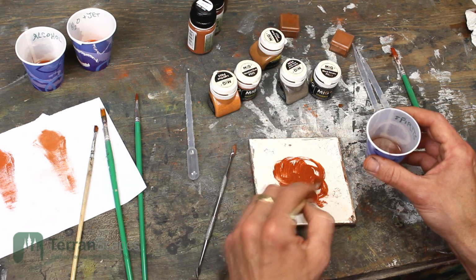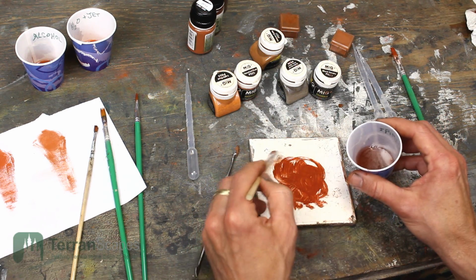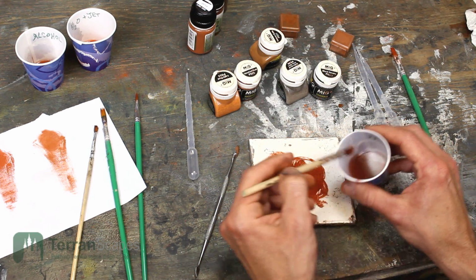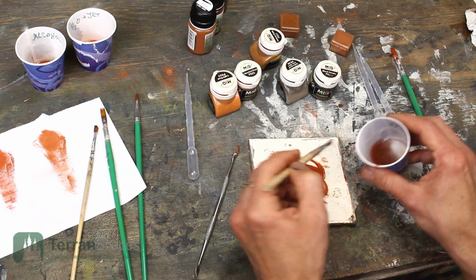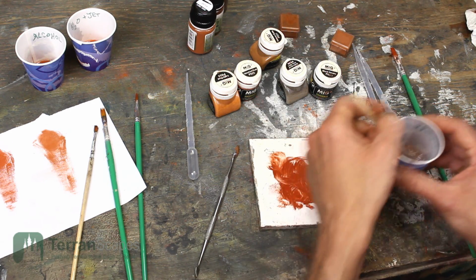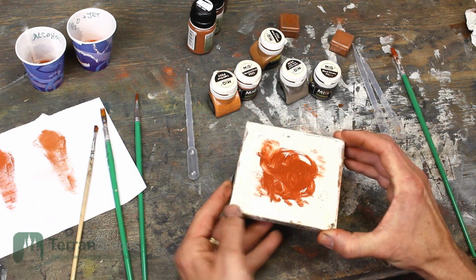All right, my problem here with it, though, is I'm not getting a wash. I'm getting a liquid pigment that I can push around. And if I try to just wash it, there we go. Yeah, you can see that better. If I wanted to just flood an area and then let it run down the side of the model, I'm not going to get that effect.